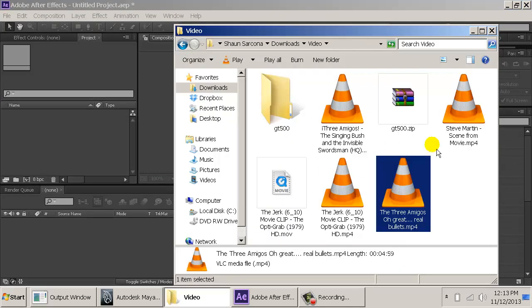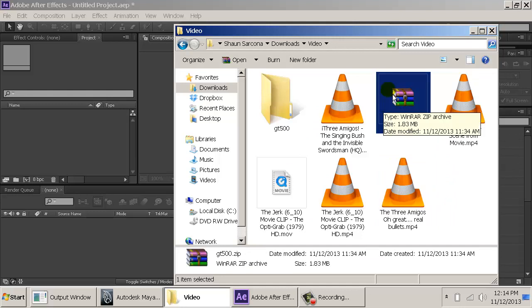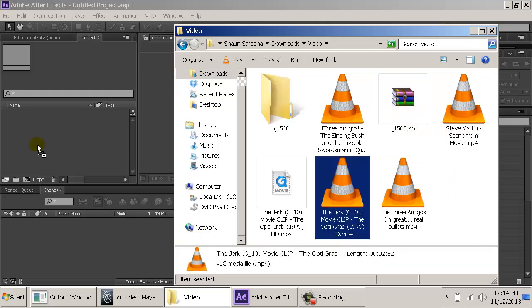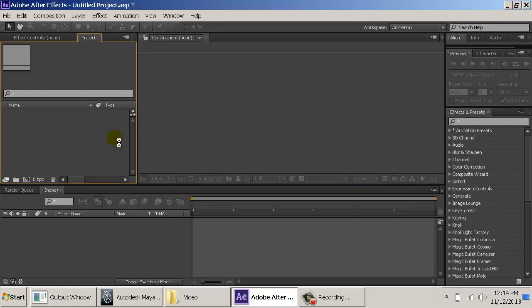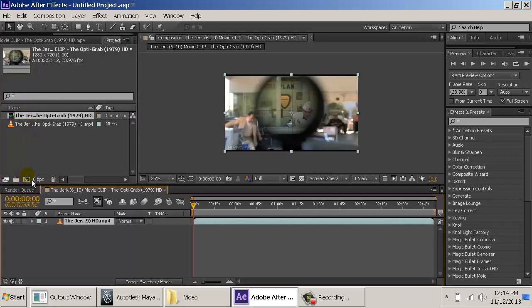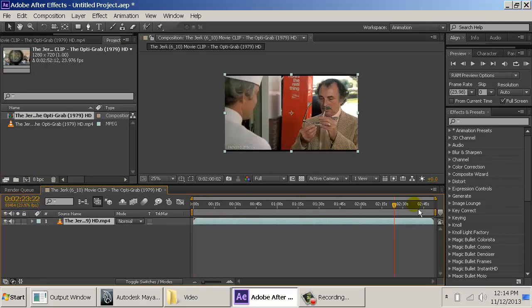And I got some other ones here. Okay. I also downloaded a car model because in mine there was a car model, so I want to make sure I grab that. So I'm just going to take this and drag it into After Effects into a new project. So I want to do a little bit of processing on it before I do anything else. I'm going to take note of this right here where it says that it's 24 frames per second and the audio is 44.1 kHz. So I'm going to take my footage and drop it on the new comp. That way I get the piece of footage here.